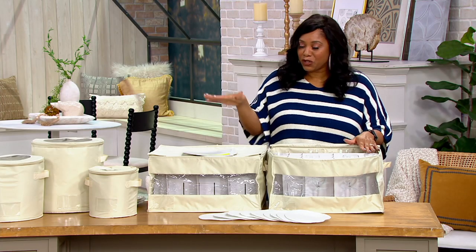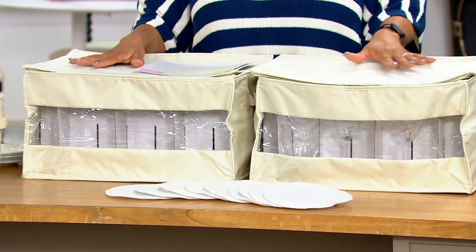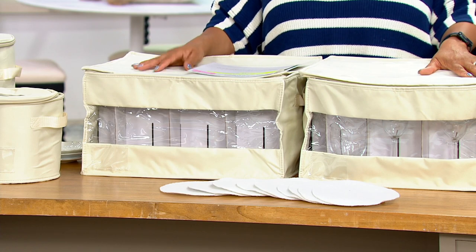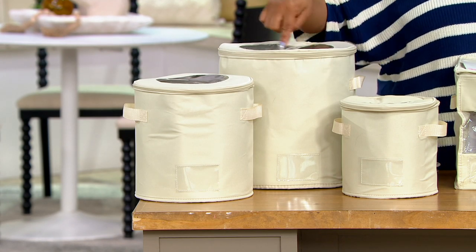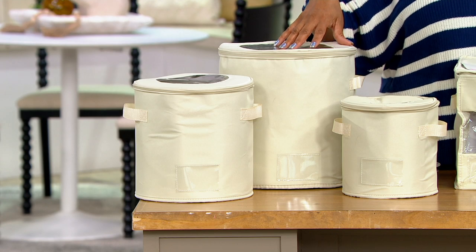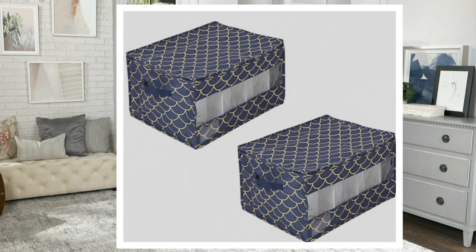So I love that. So let me show you the colors again and tell you what you're getting. You're getting two of the stemware boxes. The stemware boxes are $24.96, three easy payments of $8.32. Or you can choose the dinnerware storage set. You're getting all three. You said 8, 10, and 12-inch plates can go in these, right? Yes, 8, 10, and 12-inch plates. All three of these, $32.96, three easy payments of $10.99. The color you're looking at here is called natural. The one you're seeing on QVC.com is gray, which has been the most popular choice. And if you want it in the stemware, you have that option as well, which is our golden scallop.